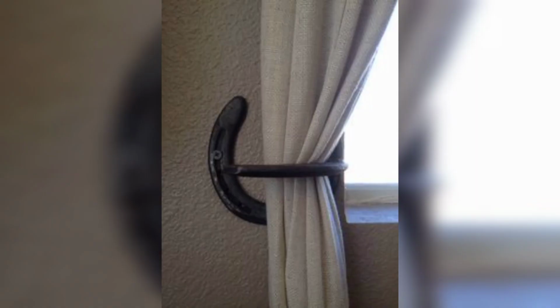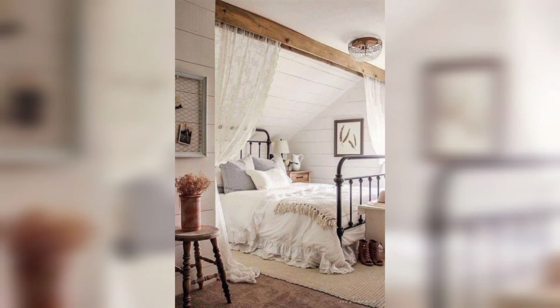Number four step is rustic hardware. Consider using rustic hardware like wrought iron or wooden curtain rods and tiebacks.